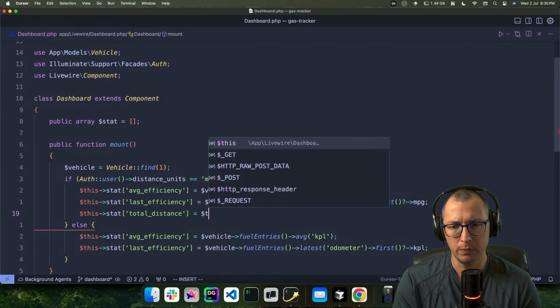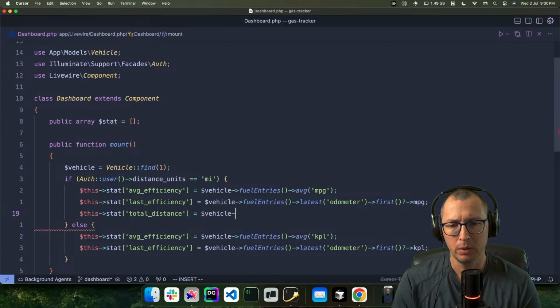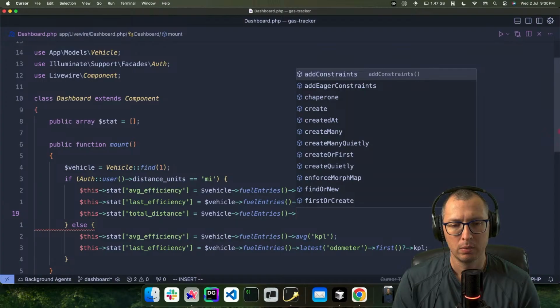So it'll be something like vehicle fuel entries first.